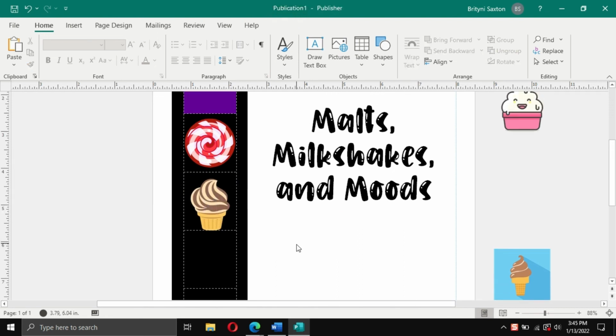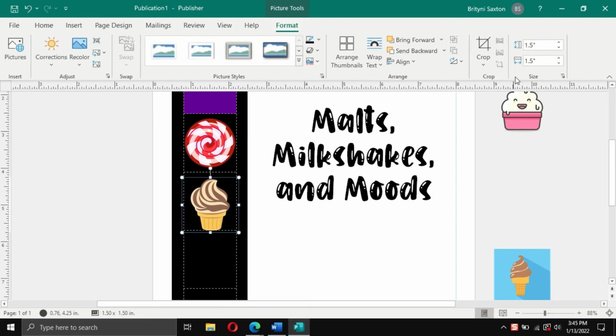And then I also want them to be kind of the same size. So this image, when I click on it and go to Picture Tools, it'll tell me in the size section that this image is 1.5 by 1.5. If I click on this one, it's 1.33 by 1.33. So that's okay. They're close enough-ish to the same size, but I could reduce this one down.